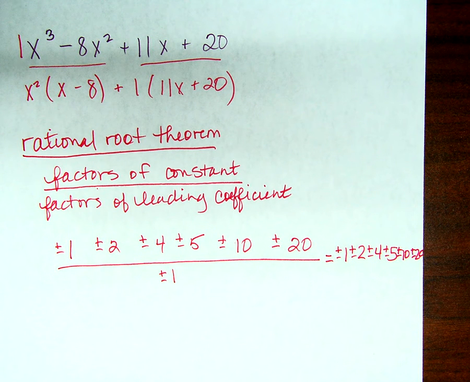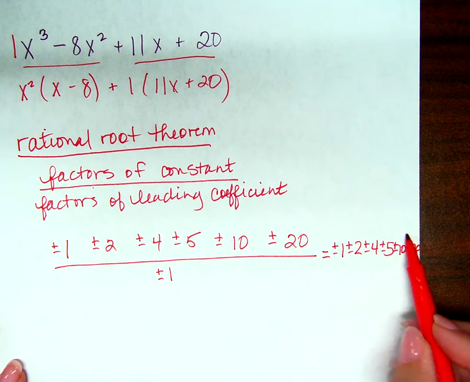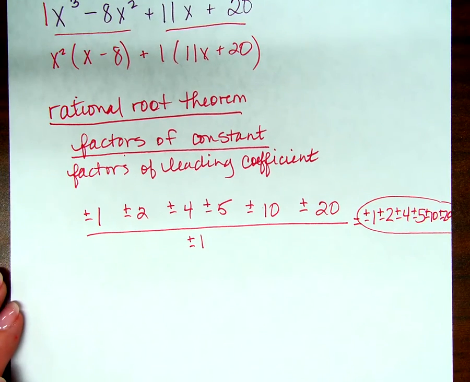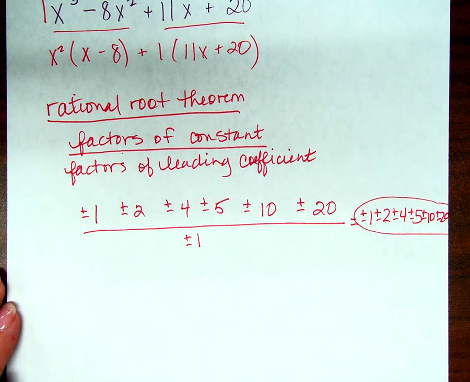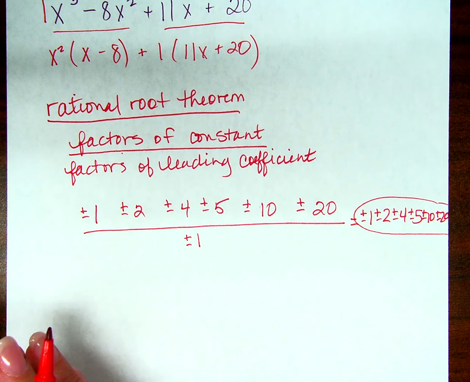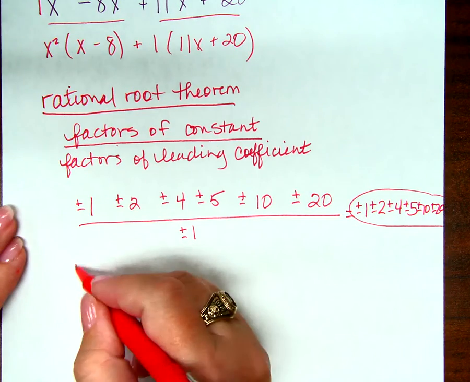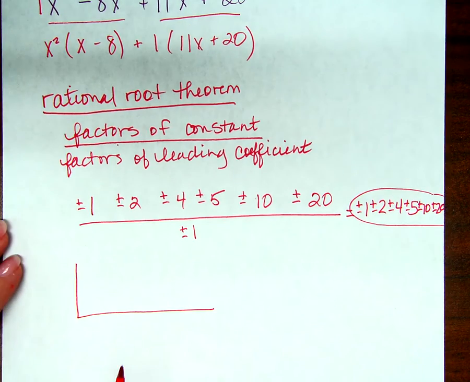Okay? So now what should we do? Lexia, what would you like to do now? Synthetic division, right? Okay? But I'm only using these numbers instead of whatever random number I can think of. Those are the numbers I have to try. When I do my synthetic division, what am I looking for? A zero as a remainder of 0, right? Okay. What do you want to try first?